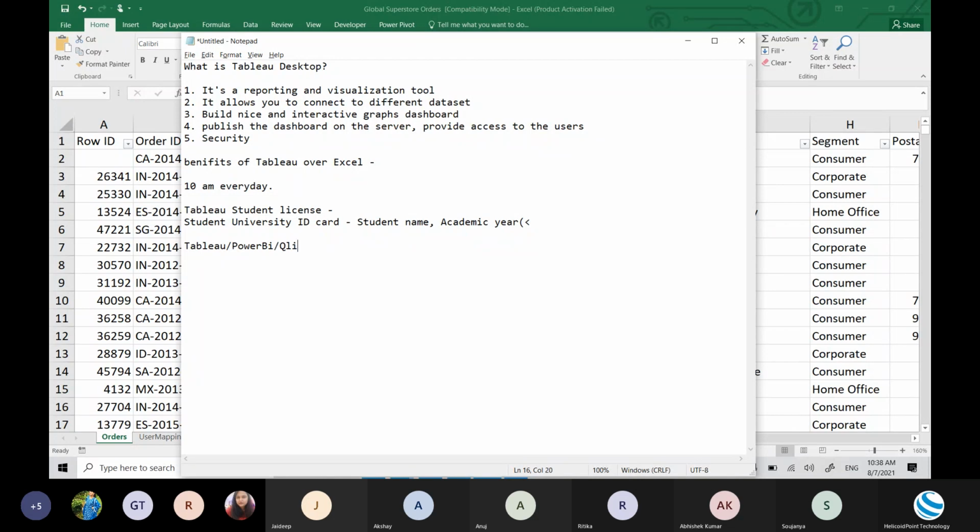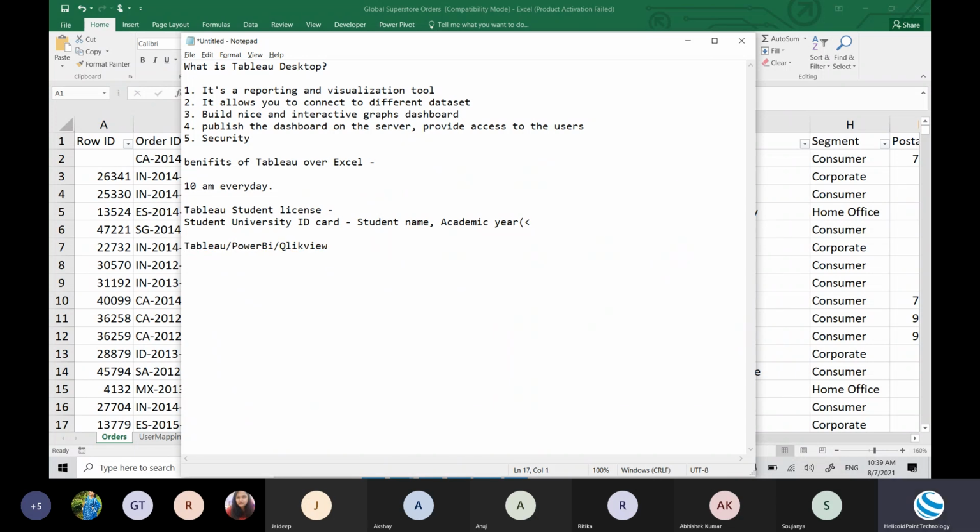So anytime you see something like this on the job description, with QlikView, don't leave the opportunity. Go for the interview and say that, yeah, I'm interested in these tools, but Tableau is something I have worked on, and I have whatever, 5 years, 3 years, 1 year of experience in Tableau. You may ask why they write like this. They just try to see if anyone has experience in any of these tools, because they also understand that if one person has worked on one reporting tool, they will be able to manage with the other tool also.